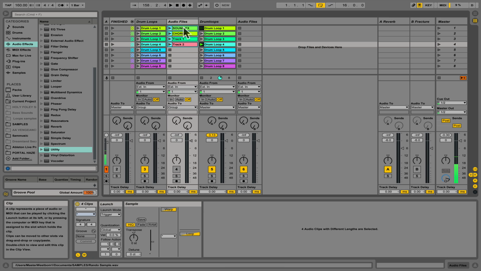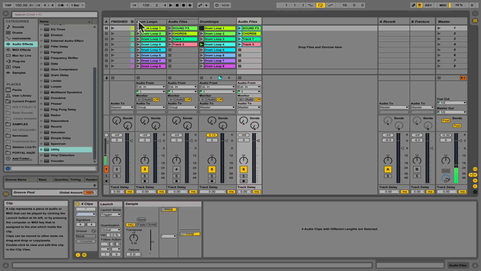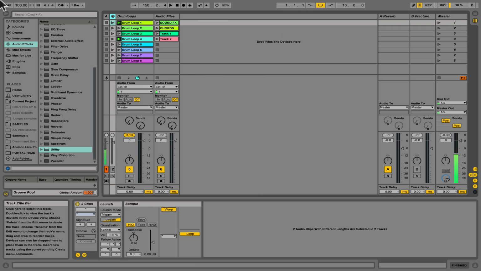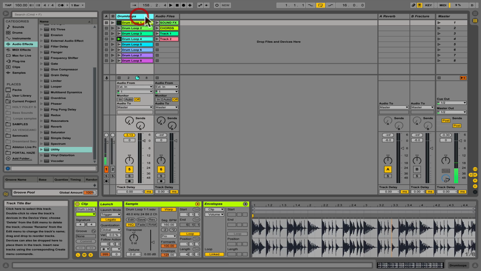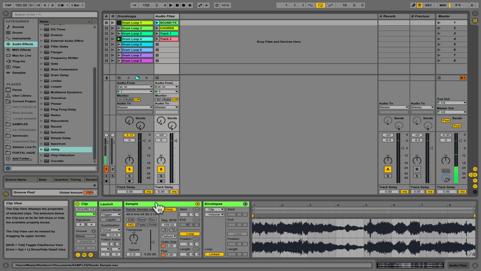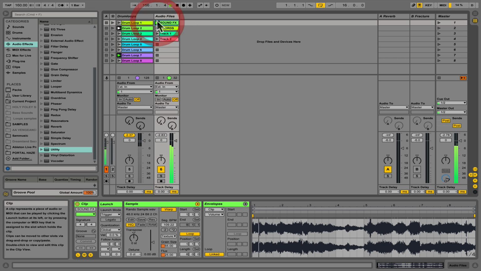So I'm going to take the same ones I used, hold Option to drag and copy them over. Then I'm going to hide that because we don't need that. That was the finished one. So we're just working with these 2. So for this, I use these sound effects. That's something I made a bit ago.